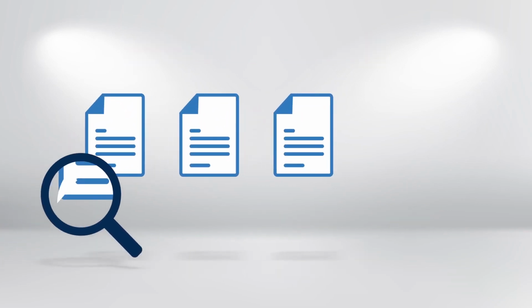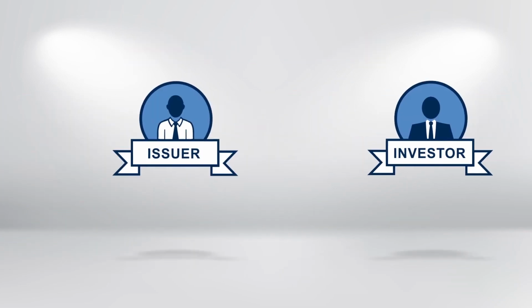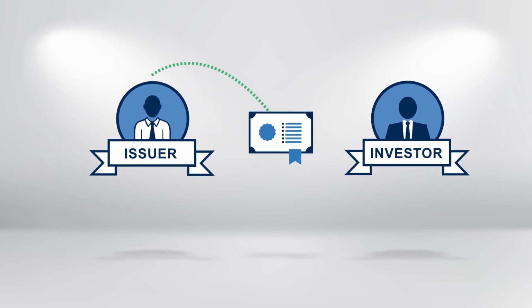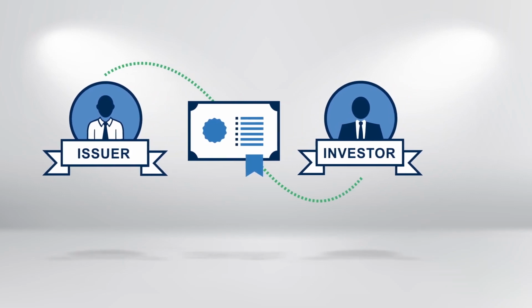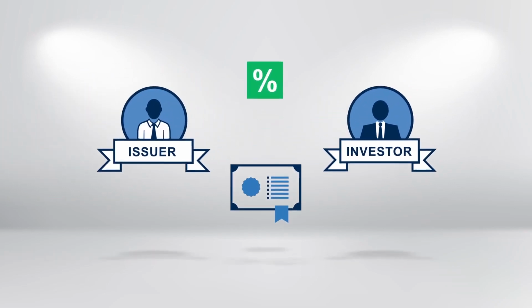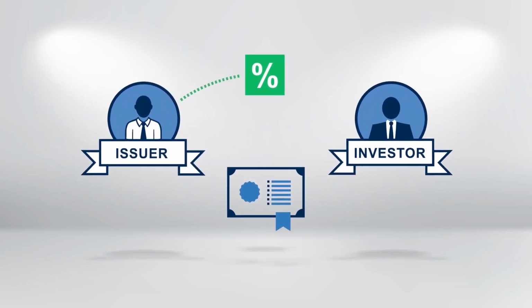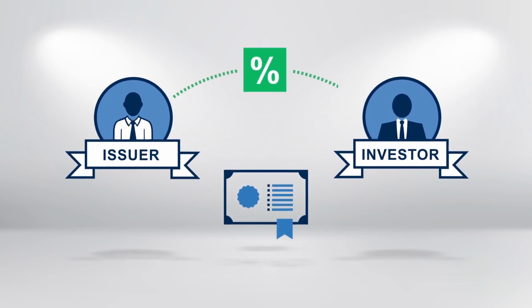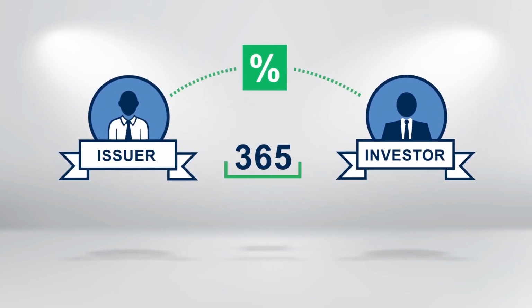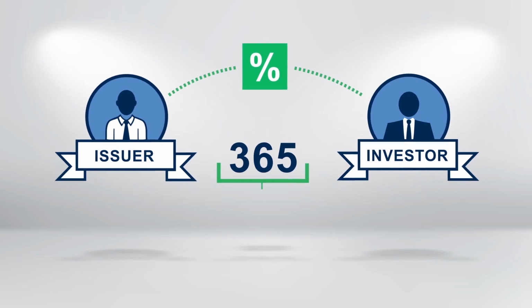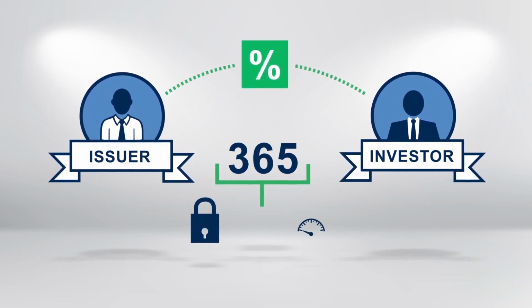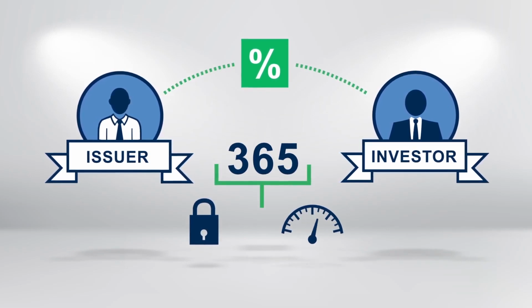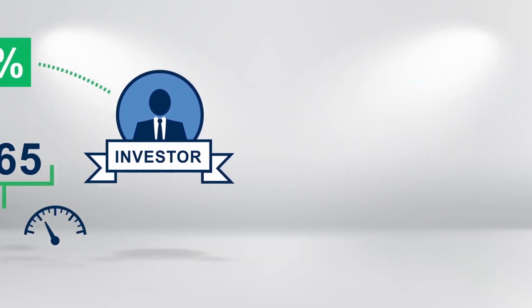So let's summarise what you've learned. Bonds are debt instruments where the issuer borrows money from the investor who buys the bond. The issuer pays the investor interest, also known as a coupon, for borrowing the money. The coupon is typically paid annually or semi-annually and can be fixed for the entire life of the bond, or it can float, meaning that the amount of the coupon varies.